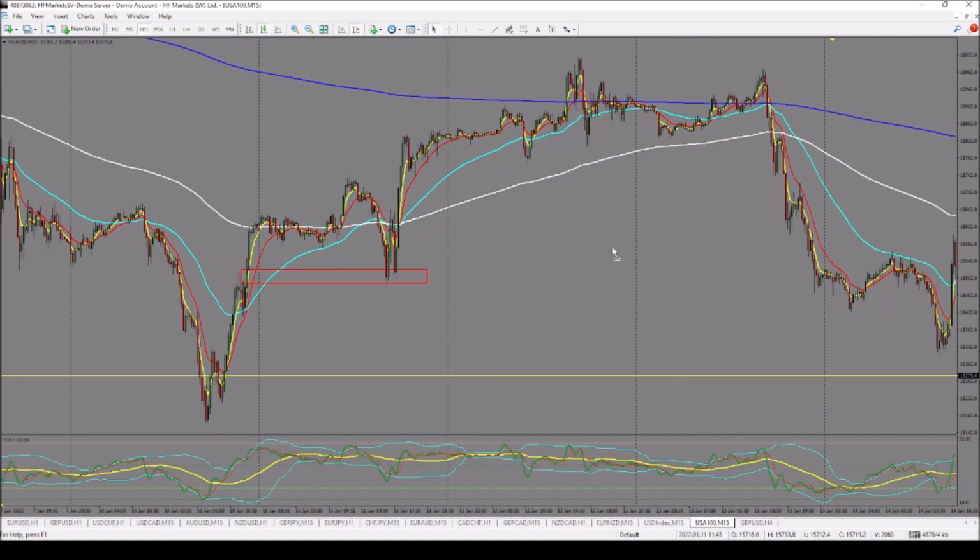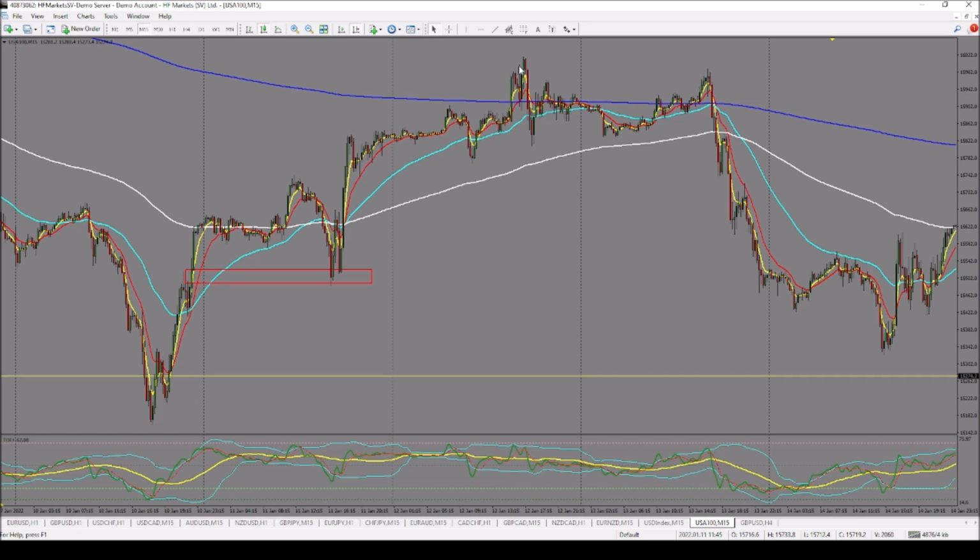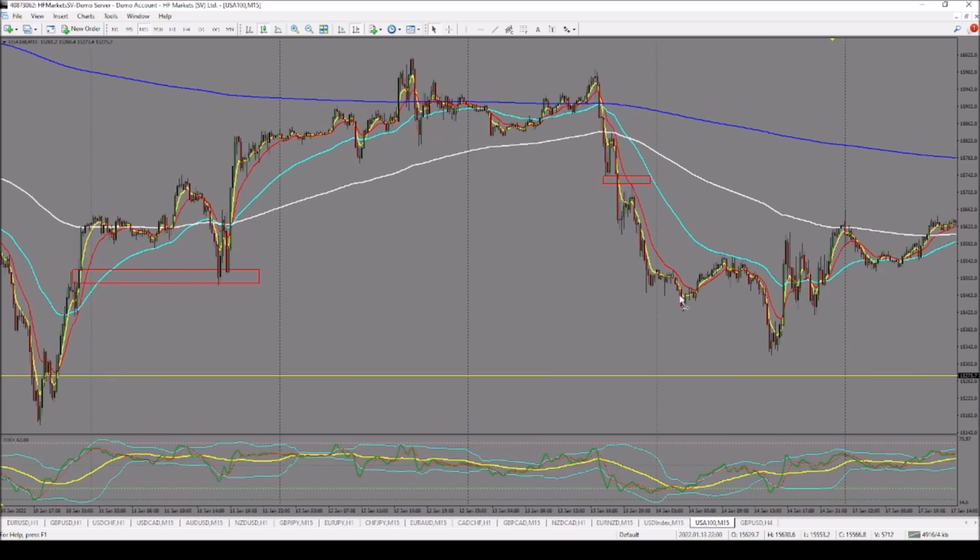Let's have another. As we can see, we were in an upward trend, right? After that upward trend, we can see that this was the last lower high and we broke it, signifying that we are now in a new trend, which is a downward trend, and then made the first lower high, first lower low, second lower high, and on the next lower low, on the next lower high, that is where we were going to enter. So at the retest of this region, that is where we were going to enter the market.